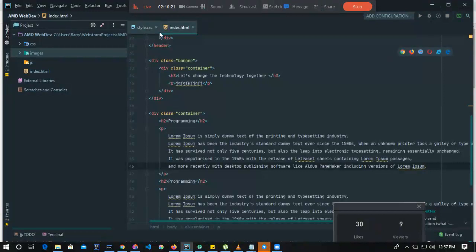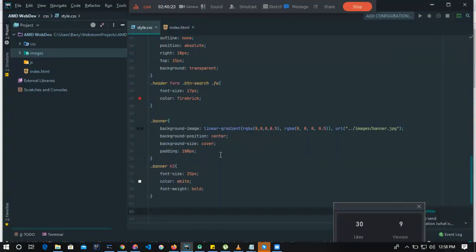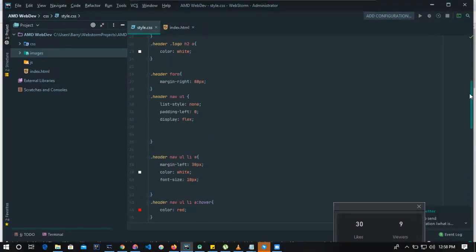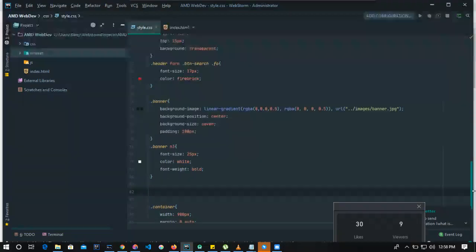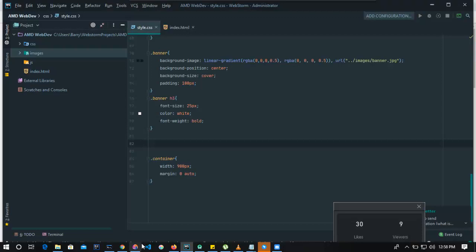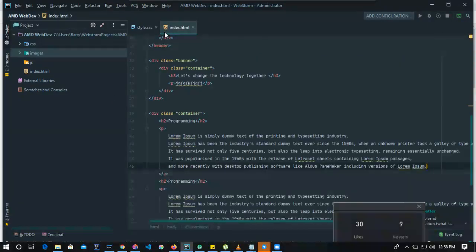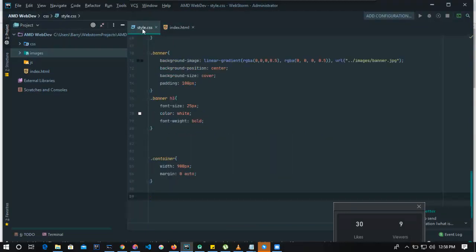To do so, it's simple. I'm going to target H2. I'm going to target the H2.